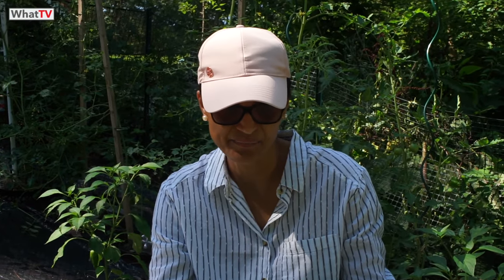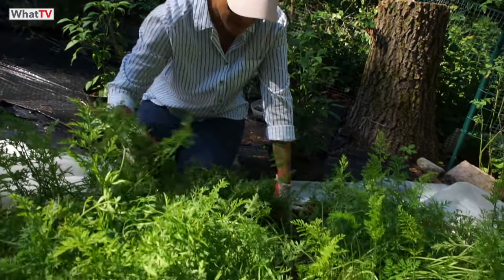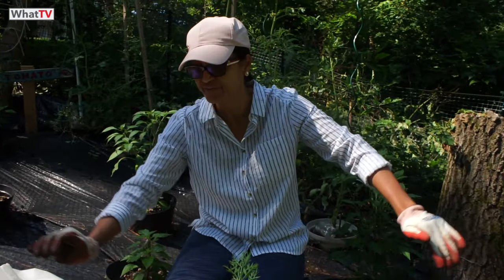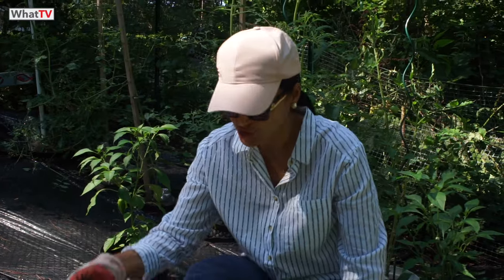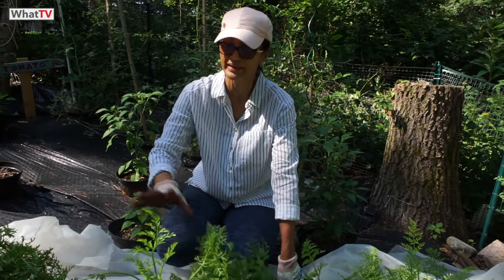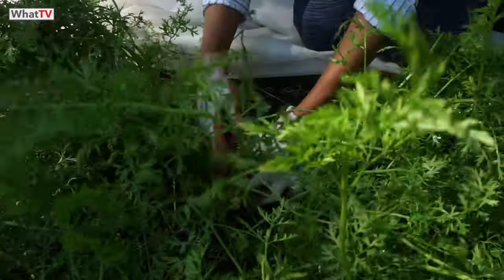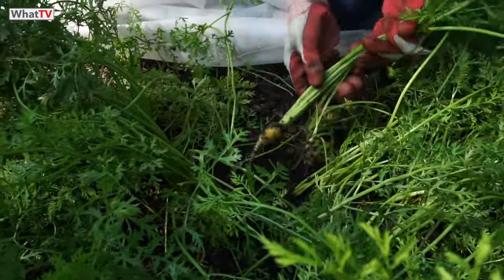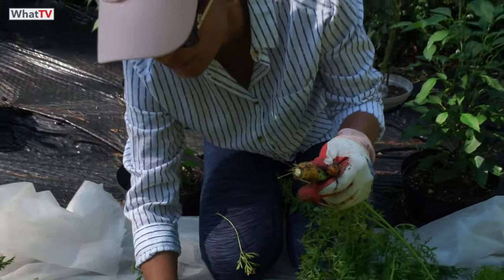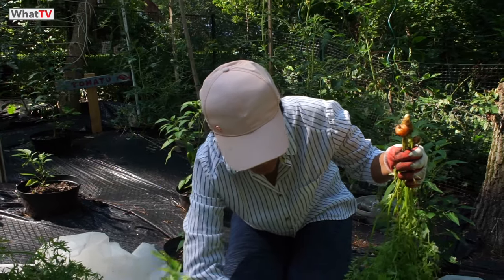This is my carrots — like a little forest here. I don't think they're quite ready yet; I want them to grow a bit bigger. I planted them beginning of March — made a thin hole and just threw the seed in. I covered them because we have a lot of animals; deer came and ate a lot of it. Let me pull one and show you — oh look at this cute baby! It's not ready yet, but you can do stir-fry with those.